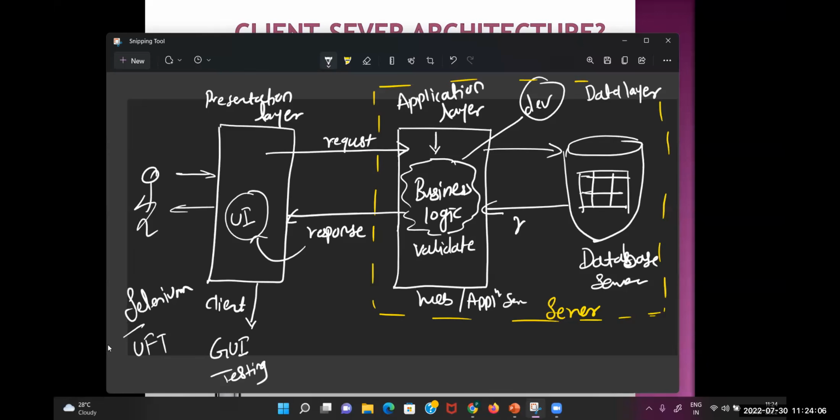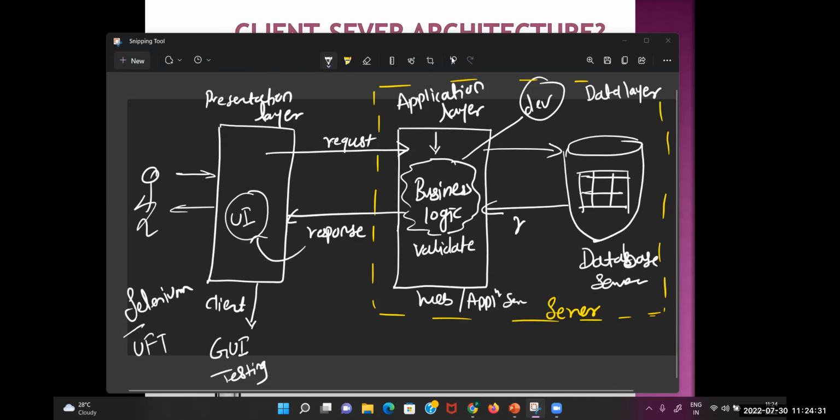The client role is very simple. The client will pass a request, but the server will serve that request, right? So the actual role is happening at the server side. The internal mechanism, like how the response is coming and how the response is passed again to the client, everything happens through this middle layer, which is very important.